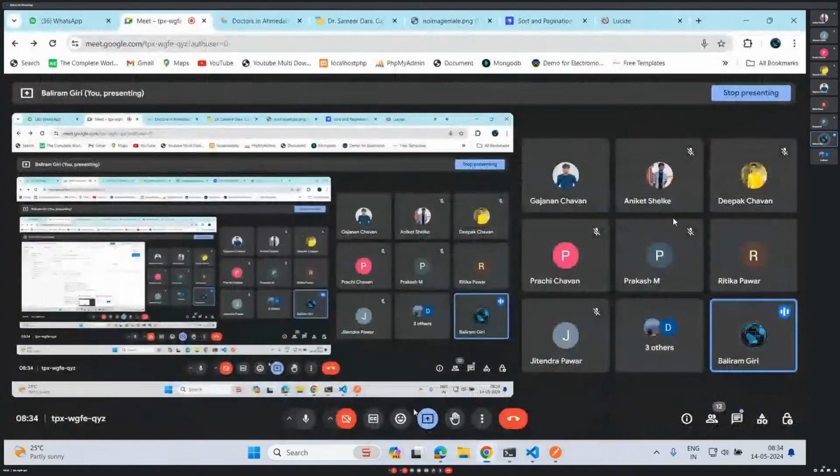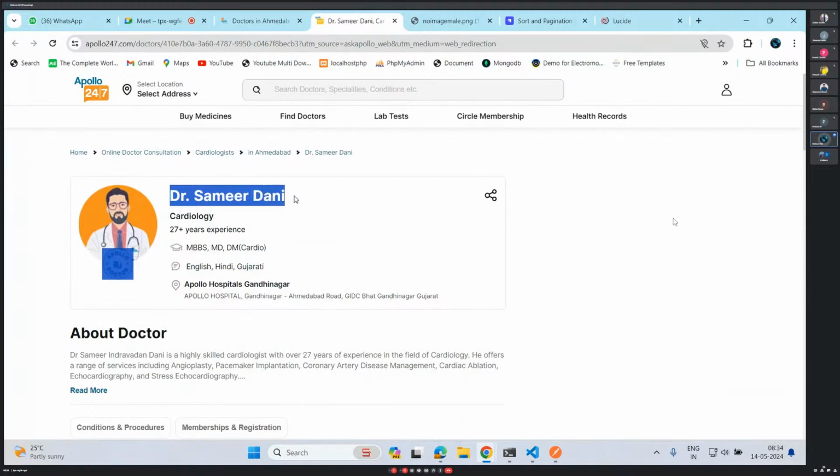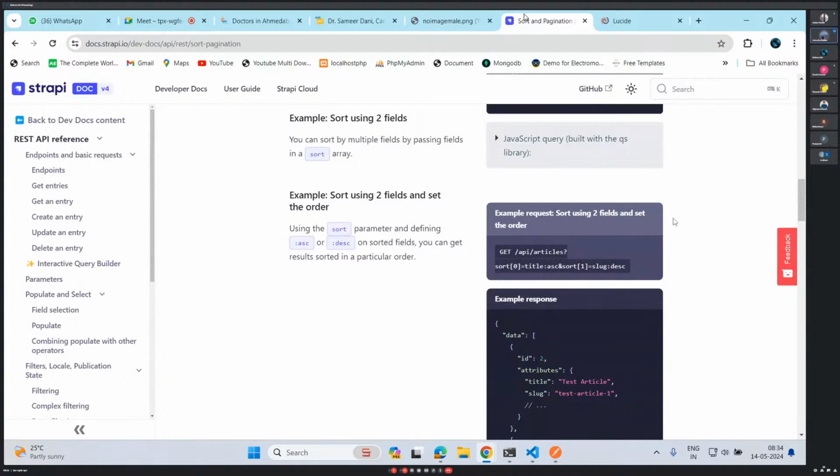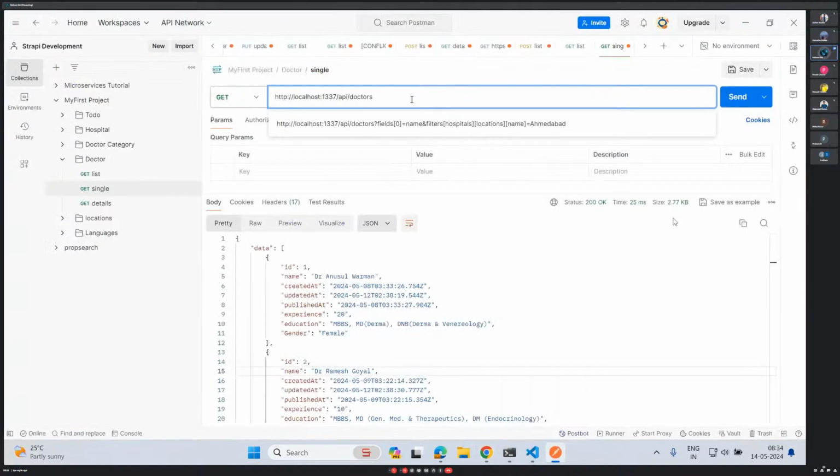Because when we click on this doctor, it will redirect to the doctor page, and there I need the specific doctor information. Go to the filter, colon ID, with a GET request. We don't need to give the colon, just a forward slash and your ID. So the ID is nothing but the one I can pass.